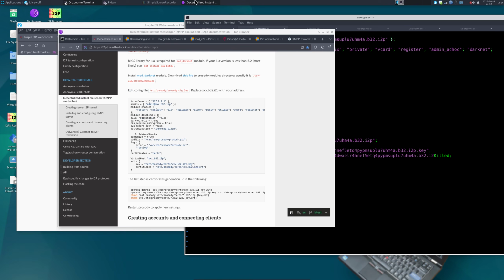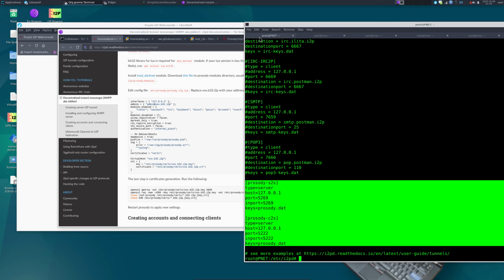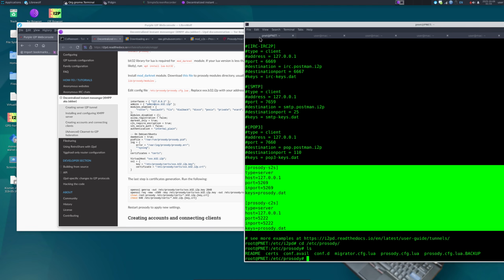So next, what you need to do, you've got a file. This is a config file here. What you'll need to do is, on whatever machine that you're using to host the XMPP server, wherever you installed that prosody XMPP server, you're going to want to go to /etc/prosody, and then you're going to see some files here. ls lists the files. You can see they're available here.